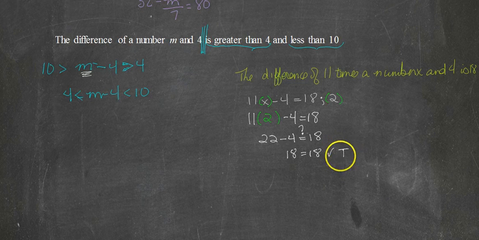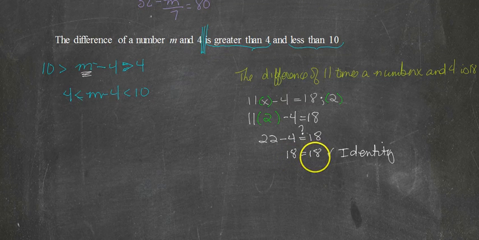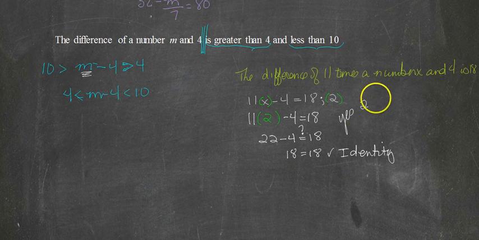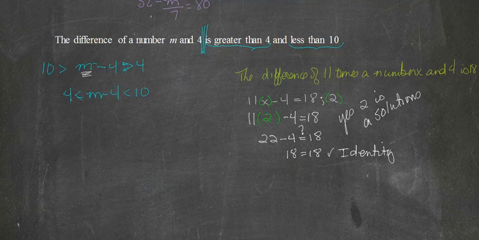This is called an identity. And the word is being used exactly as it would if you were talking about yourself, your own identity. 18 is 18. Marla is Marla. Sam is Sam. Henrietta is Henrietta, right? That's an identity. 18 is 18. So 2 is a solution. Yes, 2 is a solution. Okay, so you'll solve a bunch of those, or you'll be asked to determine whether any given number is a solution. Let's look at an example where it is not a solution.